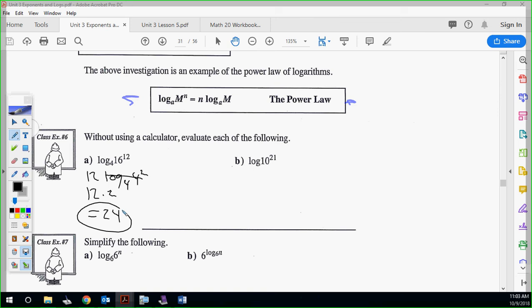Okay. Now obviously, 10 to the 21st power is pretty insane, right? That's going to be 21 zeros. So we're not going to want to do anything like that. That's kind of crazy, right? But we do know that if there's nothing here, that's a base of 10, we like that because that means log 10 of 10 is 1. But we just got to get this down. So just write it down. Okay, 21.